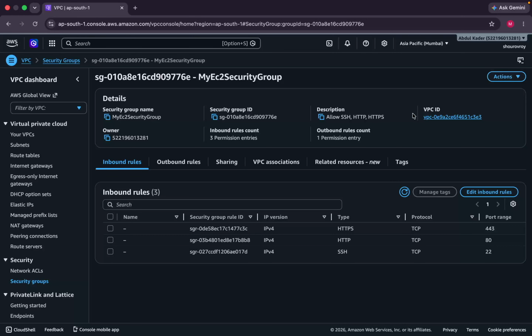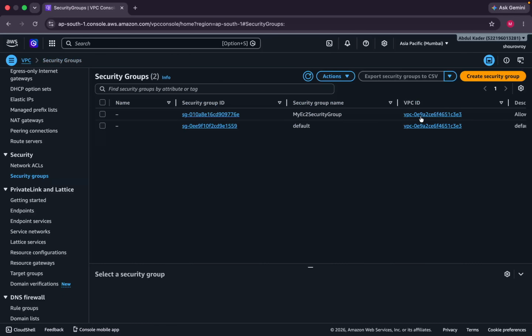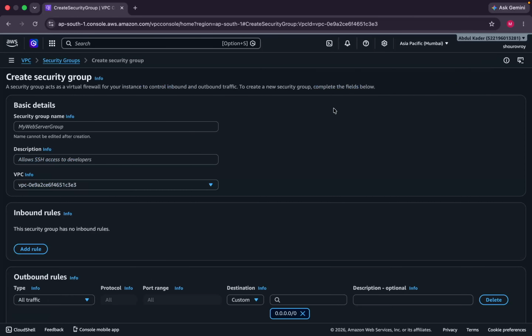Fine. Now we need to create another security group for our load balancer. So now let's come here, security groups, and here you can see we have the default security group, and this is the security group that we have created recently. Now let's create another security group for our Elastic Load Balancer.